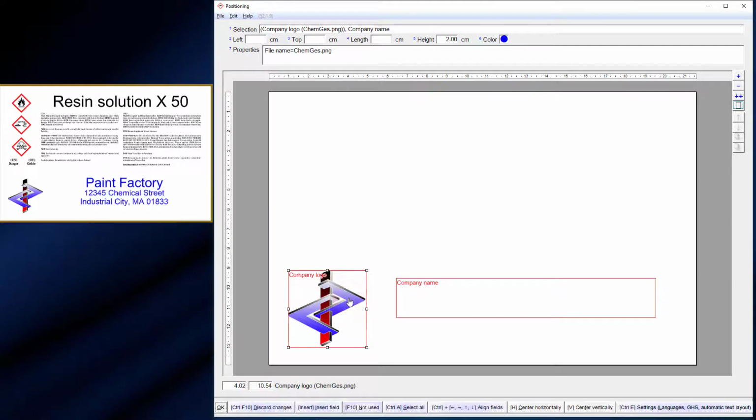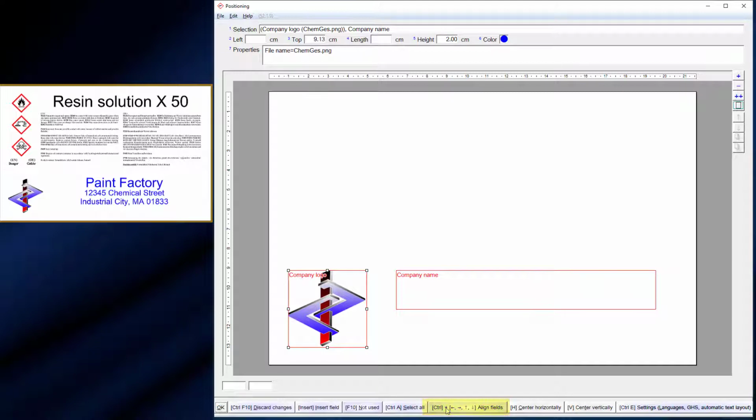Alignment can be achieved by selecting both fields by clicking on them and pressing Ctrl Shift or Alt at the same time. Then press Ctrl and one of the arrow keys. In our case we want to align the fields upwards and therefore, we press the arrow up key. The horizontal and vertical centering are useful functions, as all selected fields are centered depending on the dimensions of the longest field.